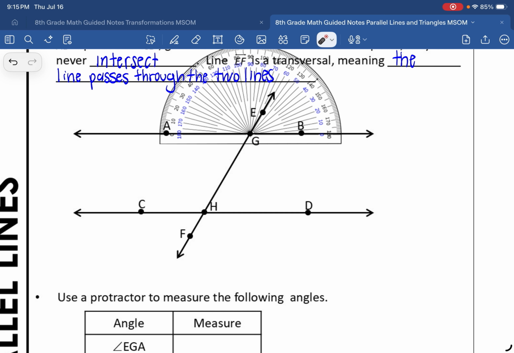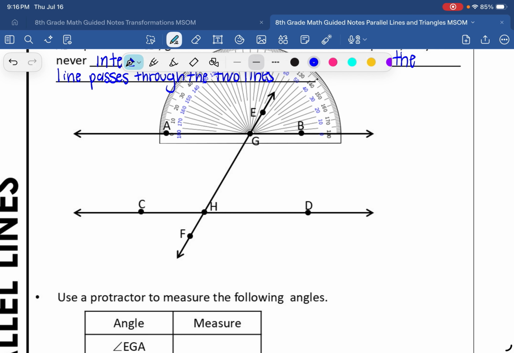Now, depending on the protractor you have, it will either be the edge of the protractor or you'll have another line that's lined up. And see how it's at 0? That's how I know it's lined up correctly. EGB is an acute angle because I can tell that it's less than 90 degrees. So I'm going to go up here and I'm going to look. This arrow is pointing to 60 and 120. I know the correct answer is 60 because I know it's less than 90 degrees. So I'm going to label that angle as 60 degrees.